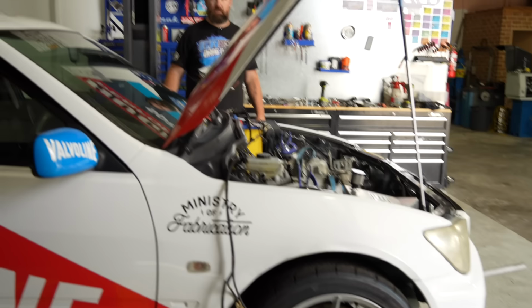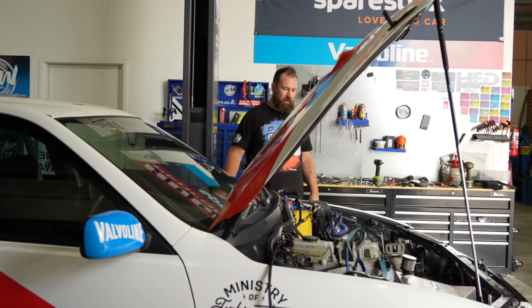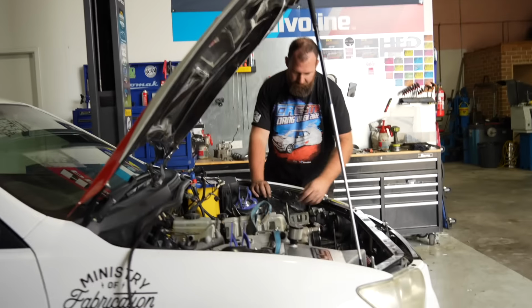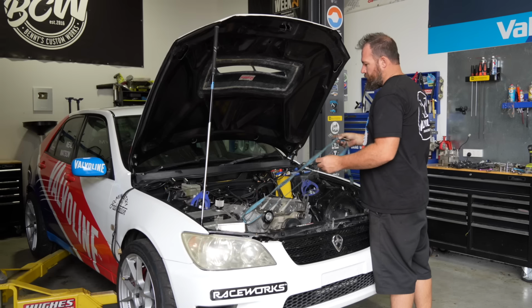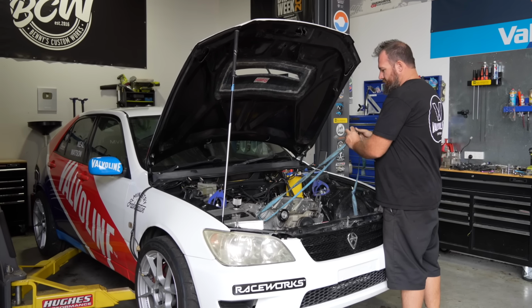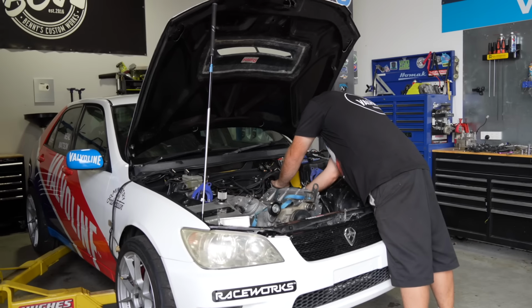And what does that engine weigh? I don't know actually. All I know is that the aluminium LS to the factory iron LS is 100 pounds different, which is like 43 kilos. Yeah, okay. Well, there you go. Random fact of the day.